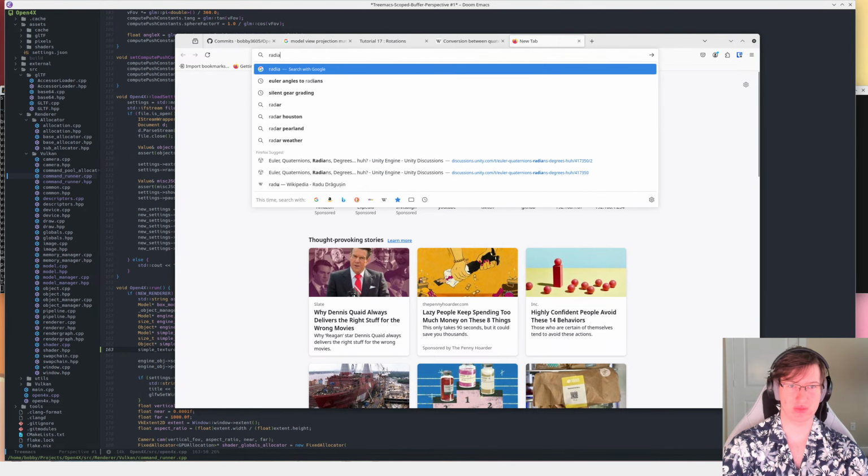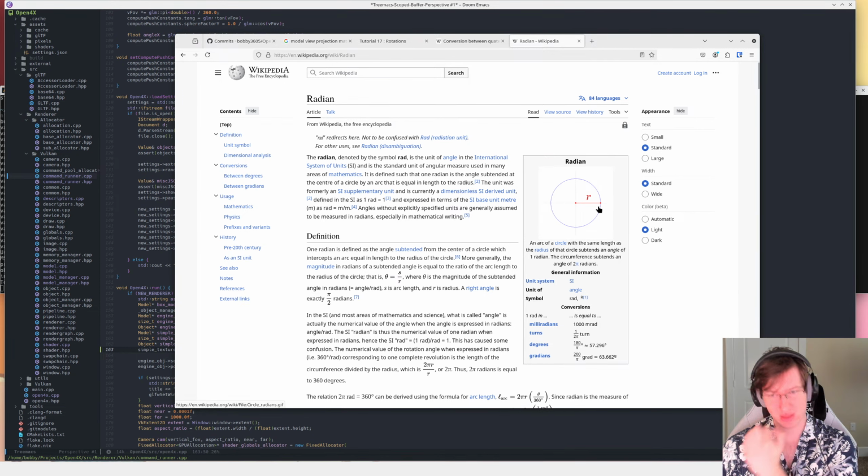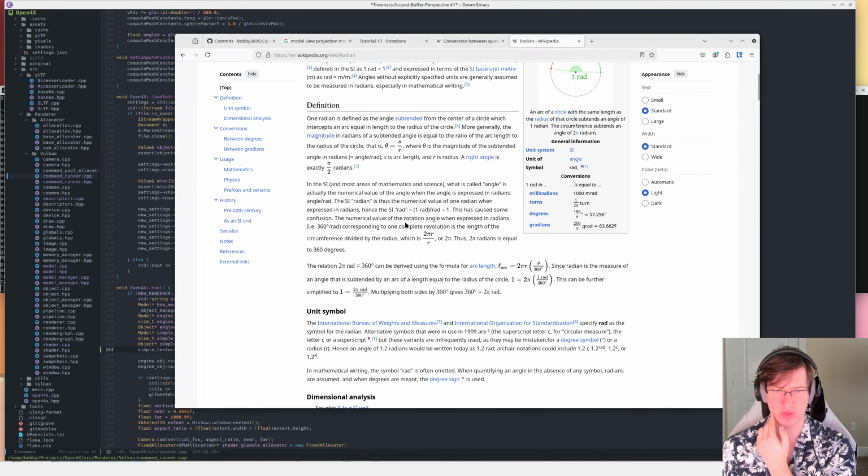Where? How do radians work? Forgot how all this works. Okay, it's a unit of angle. I'm pretty sure you just divide by 2 pi, since the whole circle is 360 degrees, or it's 2 pi. Yeah, I should just divide. Degrees, 180 over pi. It's 57 degrees. Or do I just divide by pi? Okay, yeah. 2 pi radians equals 360. Yeah, that makes sense. So if I want the radians, I just divide by 2 pi.